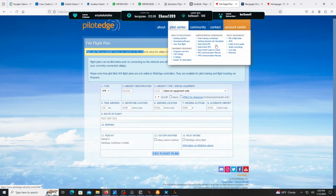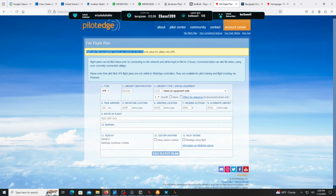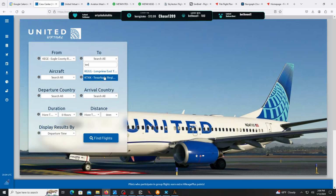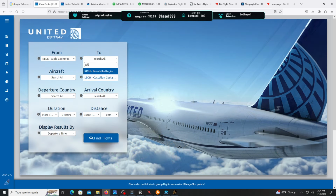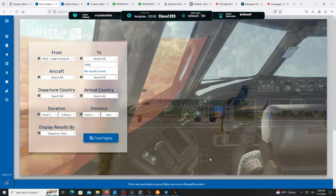Let's make sure we are showing up on the map here. And we can also cheat, see if our flight plan has changed, which doesn't appear to have. It's not always a guarantee it will stay the same, but as of right now, it is. It is what it is. All right. While I'm here, let's see if there is a flight from Eagle to Telluride. Oh, that's weird. I'm going to have to say something to them about that. They should have Telluride in here, you would think. So I guess I won't be doing the ACARS today. That's fine though.